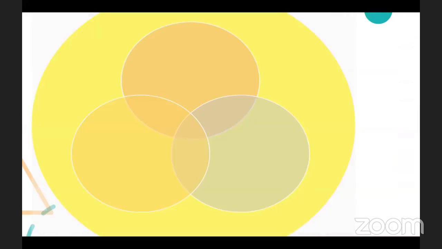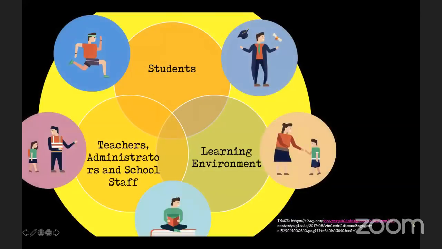Giving a little bit of context, when we talk about remote learning, it doesn't only concern the students. While it's important that we always consider the students as the end point of the teaching learning experience, we also have to look into the different stakeholders of learning. That includes your teachers, your administrators, even your school staff, so that you could establish what kind of learning environment you would want your students and other stakeholders to operate in, so that the learning and teaching experience would be smoothly done.